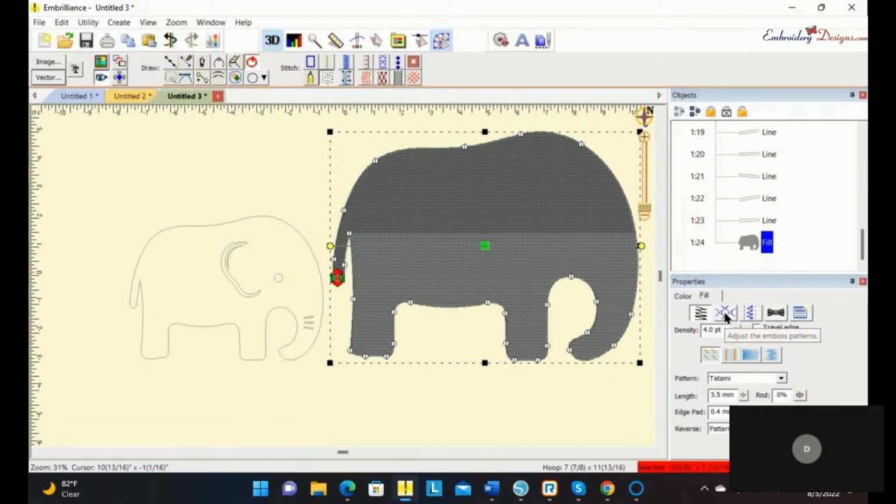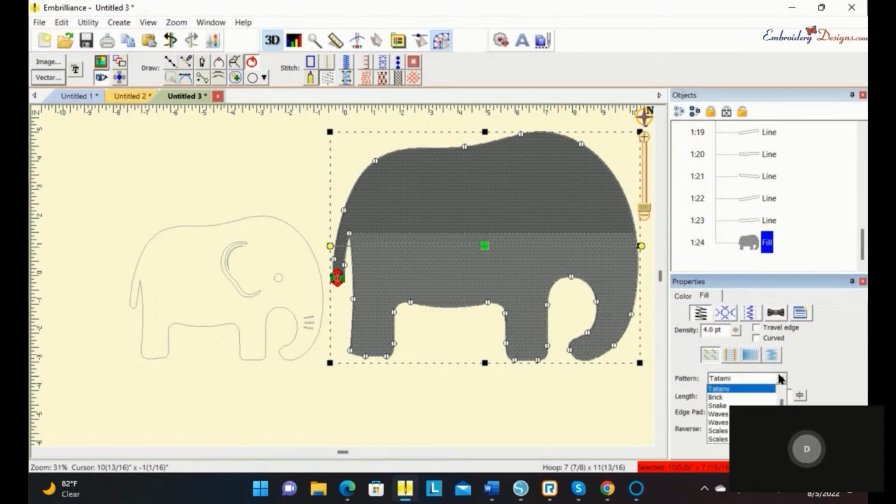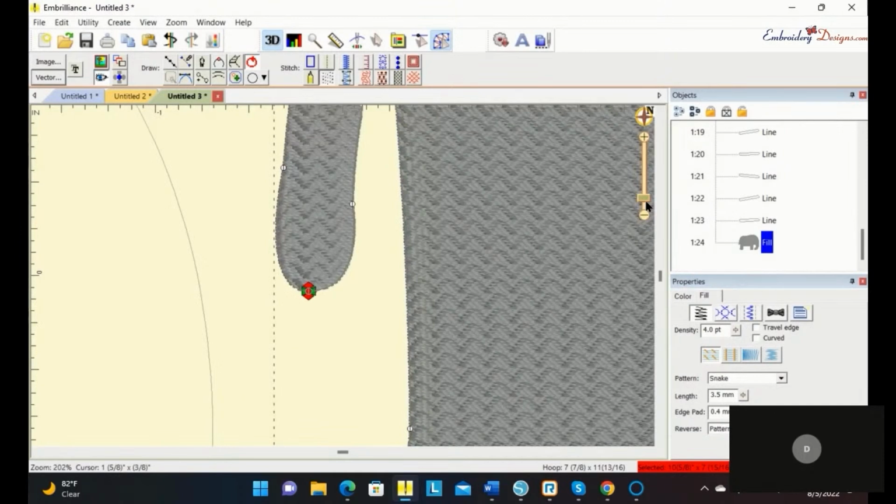We can emboss this. We can also choose a pattern and give it a pattern fill. Let's change it to snake and see what that does. See what that did? It gave it a little wave, a little scaly look.